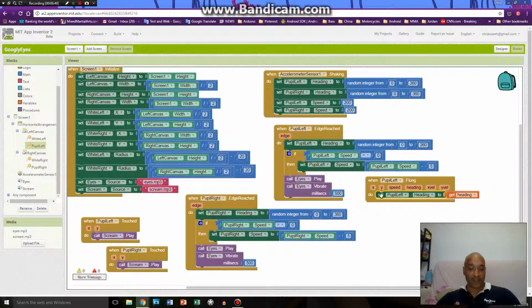Well, I also want to set the speed, so I can set pupil speed to get speed. Okay, so now what I'm saying is that when I flick it, it should move in the direction I want it to move. So let's test that. I'll take it and I'll flick it down.